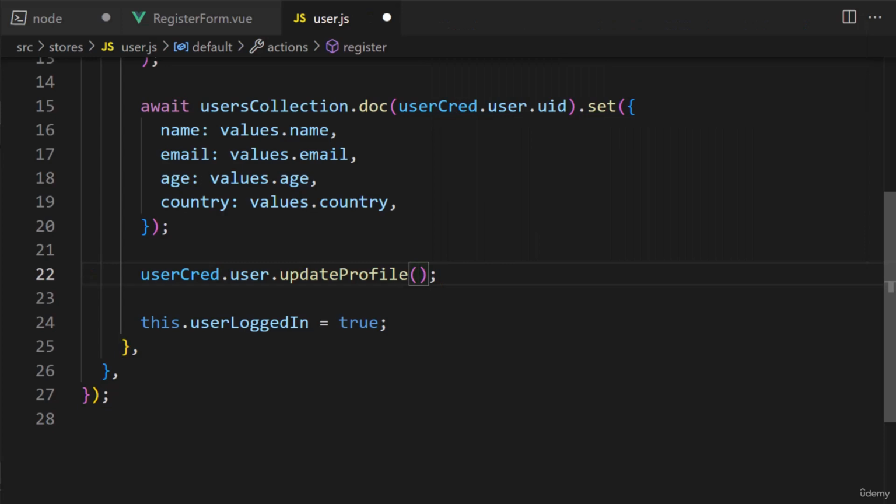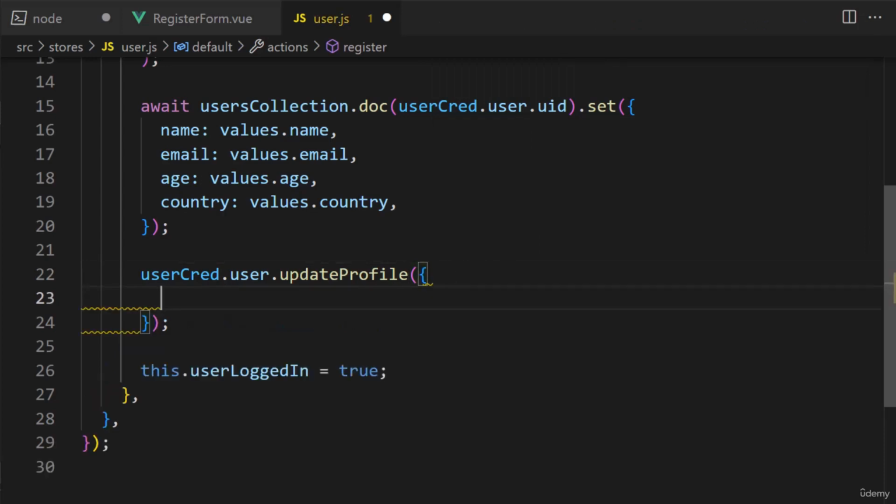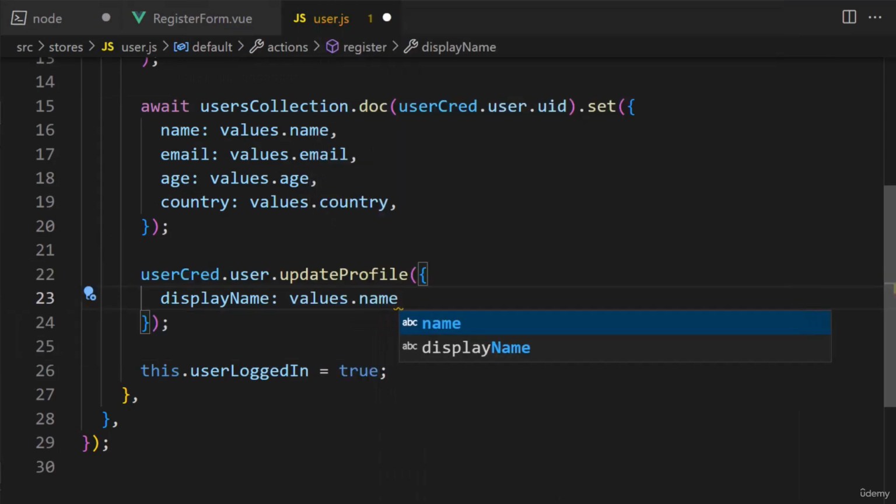It has one argument. It's an object of properties we'd like to update on the profile. There are 2 properties we can update on the profile: the display name and profile image. We won't have a profile image, so we'll set the display name property. This task is asynchronous.